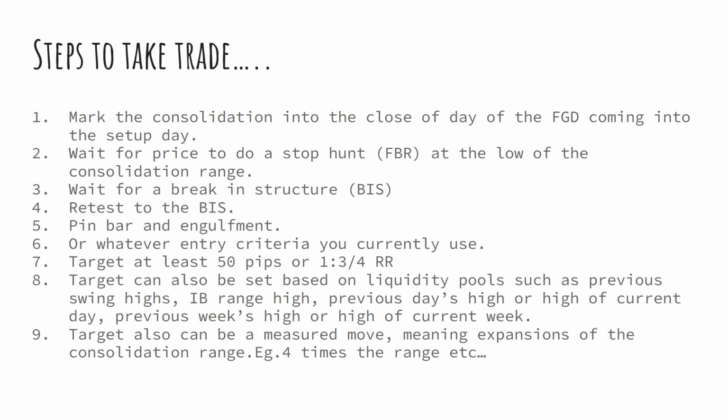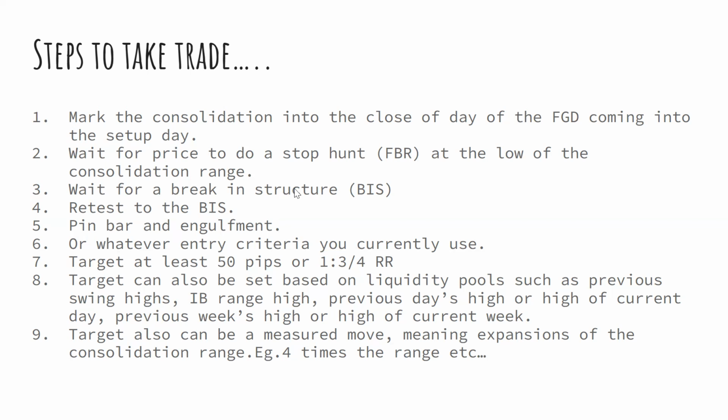And this is how you start to look for that setup. You look for the consolidation coming into the close of the day, coming out of the first green day signal day. Then you wait for price to do a stop hunt. It will be a false break reversal at the low of the consolidation range, or it can be at the low of the day, the low of the week, the low of the month, low of the session. However it plays out, you're looking for that stop hunt, which gives you that false break reversal.